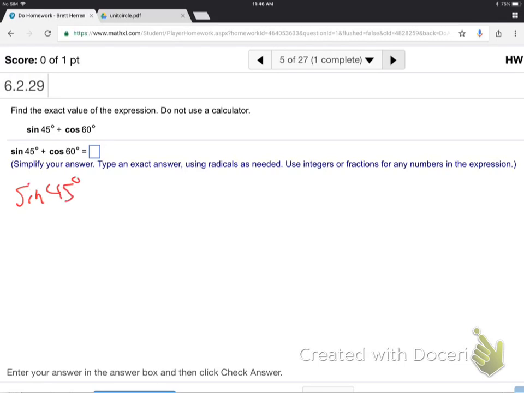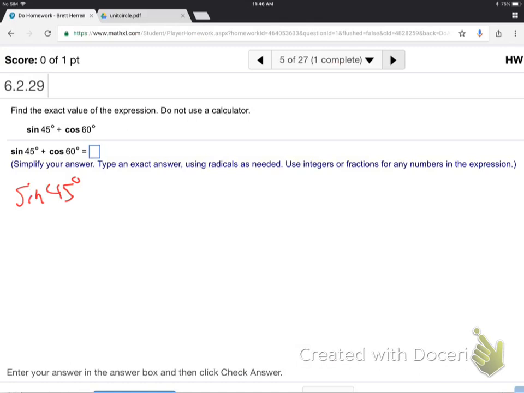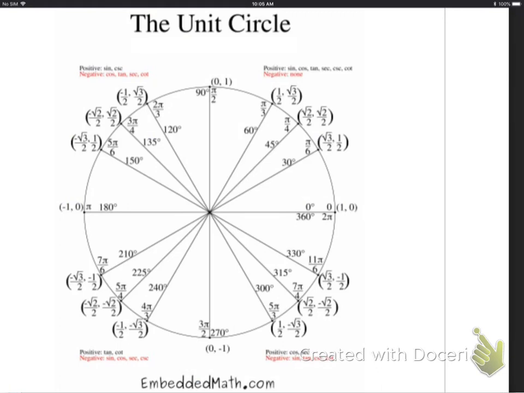Yeah, let's go to the unit circle. Take a look. All right, so I would just look on here. Again, I need sine of 45. This is what I hope you'll be doing in your homework, and what you put on your 3x5 card for the test.